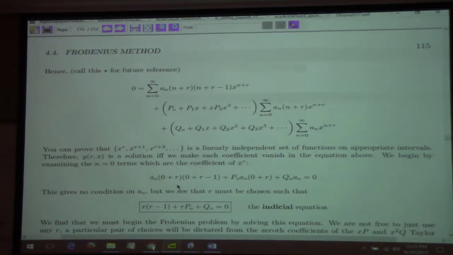And so it's going to have three different kinds of solutions. Distinct real, repeated root, and complex. And so those should play out a little bit differently. But here's where it gets weird. That's not actually how it plays out. It turns out that if the indices differ by an integer, you have to do something different. If they're distinct but don't differ by an integer, that's a different case. So there's actually, I think, at least 4 cases here.